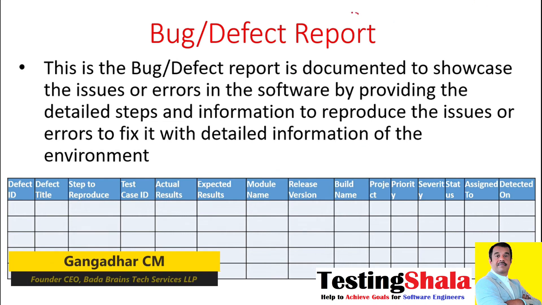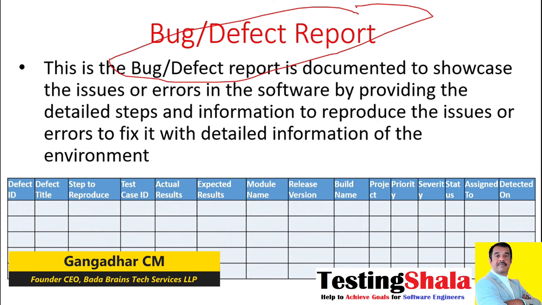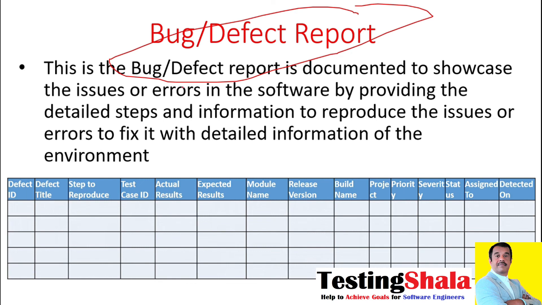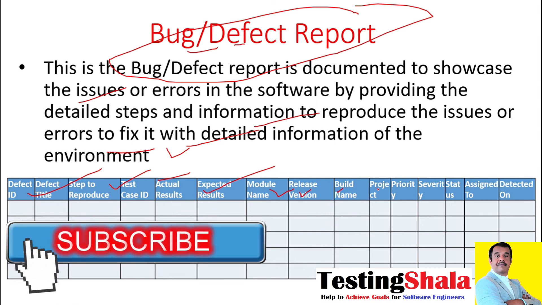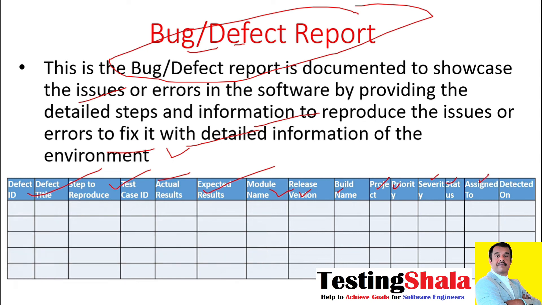The next test deliverable we create is a bug report or defect report. When we are doing test execution and find issues or errors, that is when we raise bugs or defects. These bug reports capture all the relevant information so that someone can fix the issues as quickly as possible, with detailed environment information so that anyone can reproduce the issue. These defects also create a history so that in a postmortem, one can easily assess which areas were stable and which features were not stable.